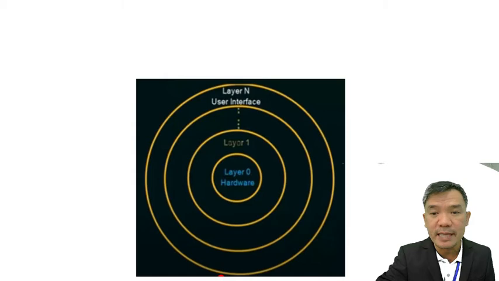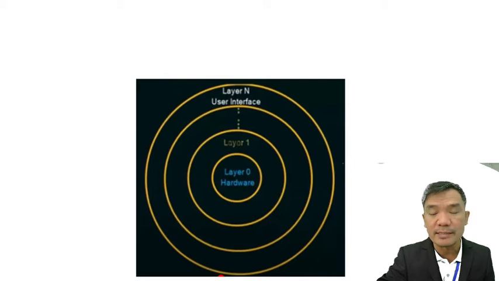The advantage of this, compared with the simple structure, is that the upper layer has no access to the hardware part, and the hardware is only accessible to the next layer. The importance of the layers is the separation of the different functions, and each layer can only access the upper side and the lower side. That means you don't have direct access from, for example, layer 3 to layer 1, so you need to go through another layer.